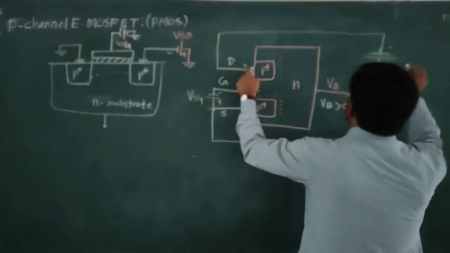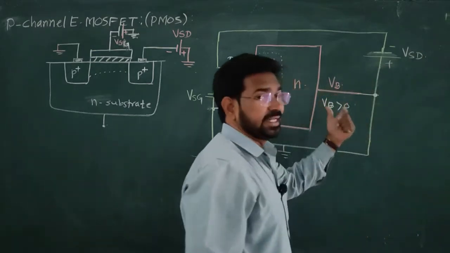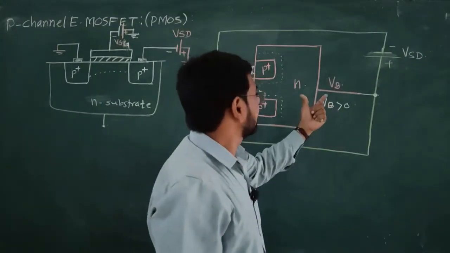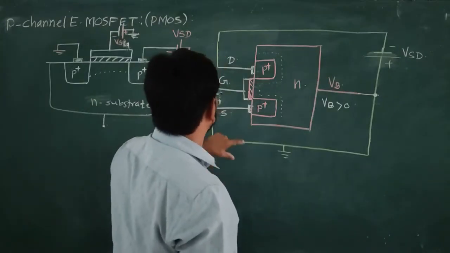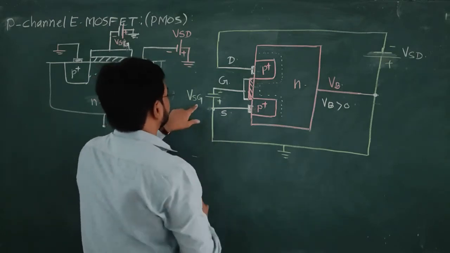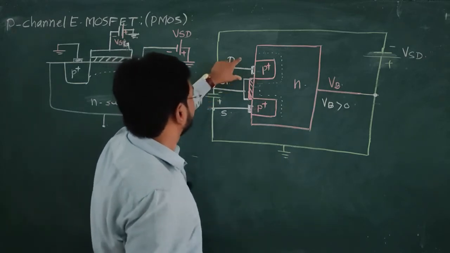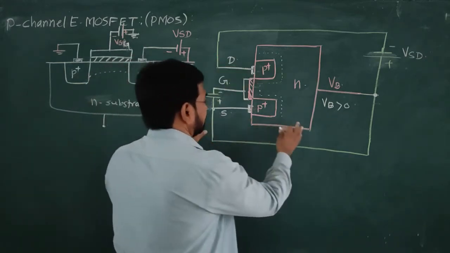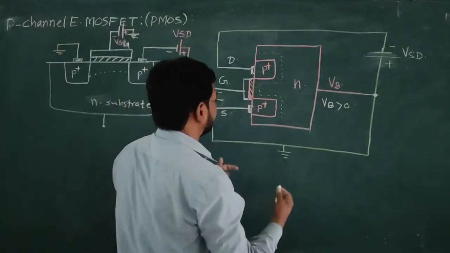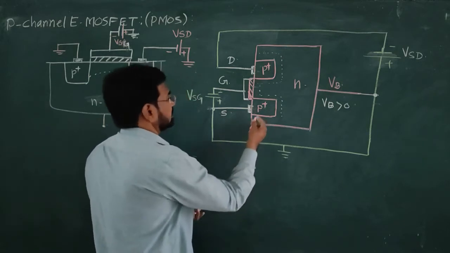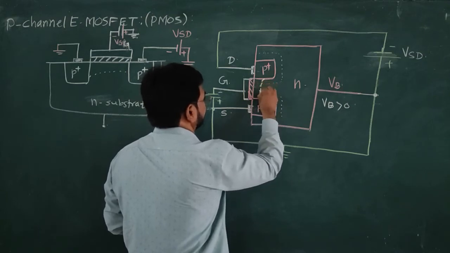What is the label of this? So it is VSD. We are not using VDS here, okay. For NMOS it is VDS, here we are using VSD. So VSD versus ID, okay, and VSG is the gate parameter, the gate voltage, the parameter which controls the drain current here. Now what will happen when this voltage is applied? The current will flow. What is the direction of current? Same operation as NMOS here. See, the direction of current is different.